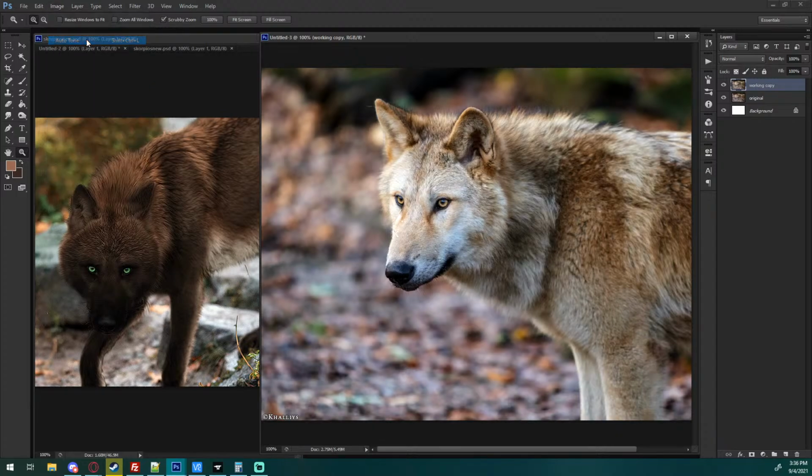The first thing I'm going to try is auto tone. I don't like auto tone. It washed it out a little bit more. It increased the exposure, especially around the face, and it somehow I think made it still bluer. Yeah, see, it made it a little bit worse. So we're going to undo that one.